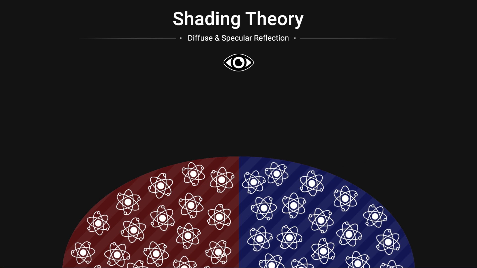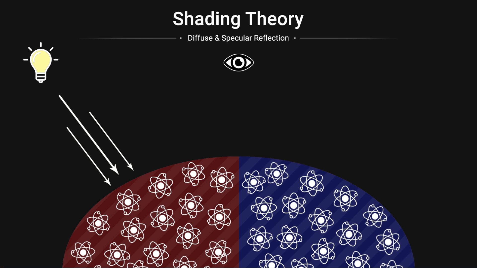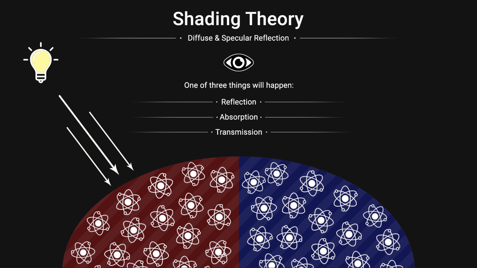Instead, it's better to imagine the surfaces at an atomic level. After all, the atoms which make up everything in the world are the ones that actually re-emit light as it hits them. So if we imagine a bunch of atoms — on the left-hand side we still have purely diffuse behavior, on the right is still purely specular behavior — this is a better start to understanding what's going on. Now, as light hits these individual atoms, three things could happen: that light could be reflected, it can be absorbed, or transmission can occur.